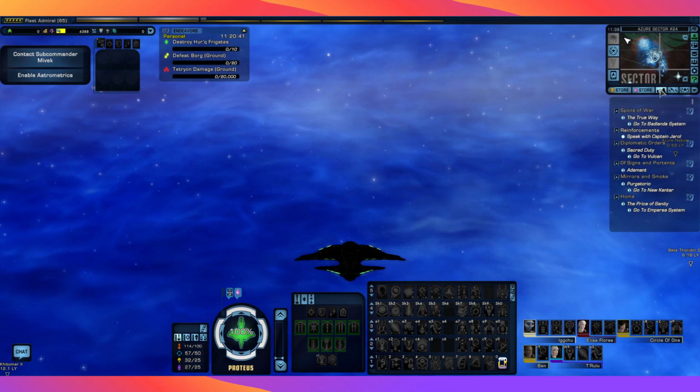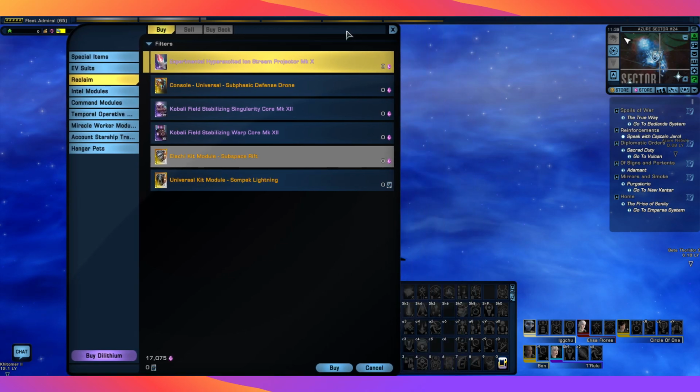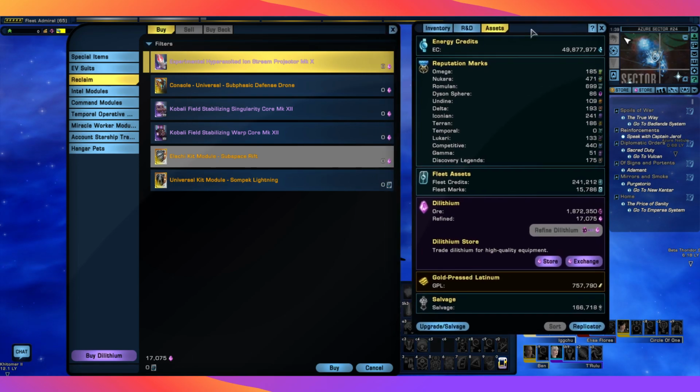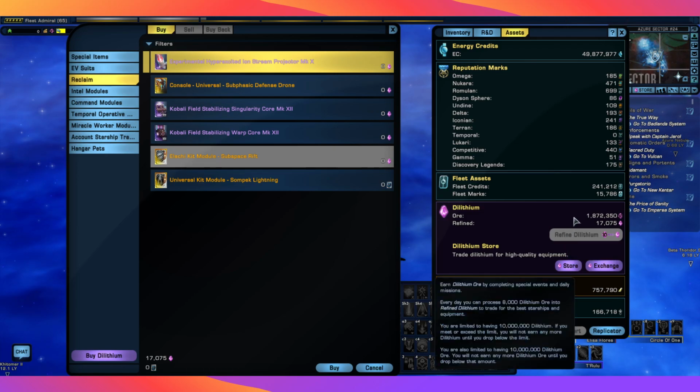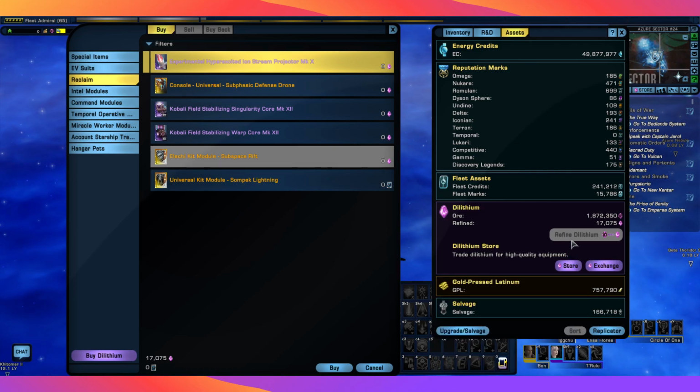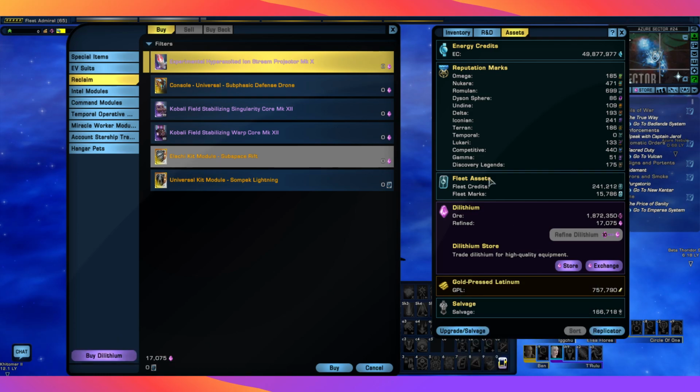So when we move along to the next screen, this is your dilithium store. Now, down the bottom here, it tells you how much dilithium you have, and this is refined. So when we go into our asset screen, as we looked at in the last tutorial, we need to refine our dilithium. I've got nearly 2 million, but it's no use to me until I refine it. We did that yesterday. So I've got 17,000, which shows up down the bottom here.